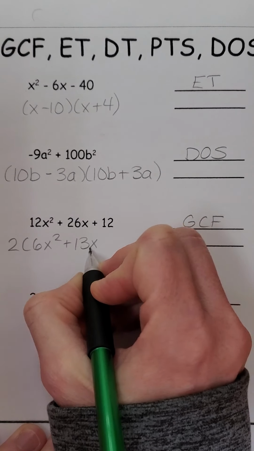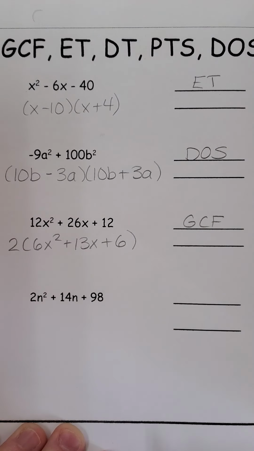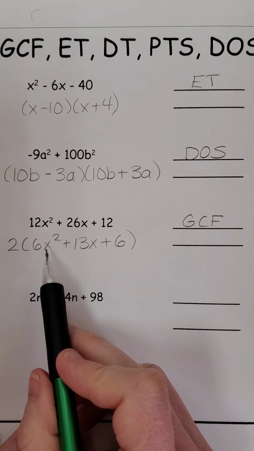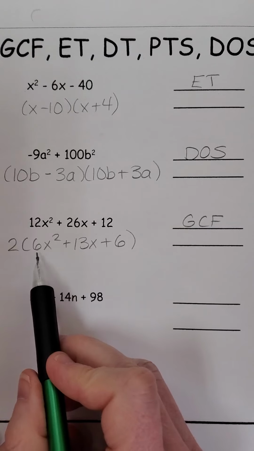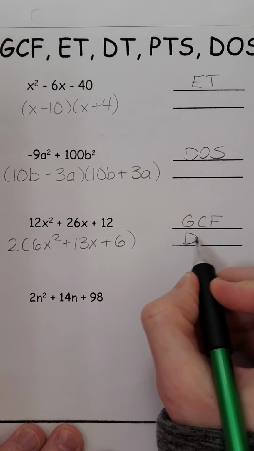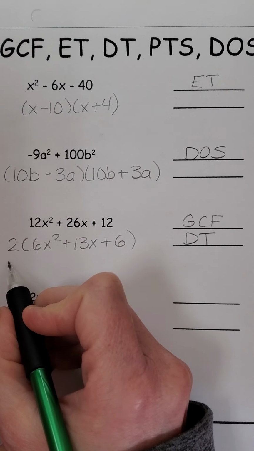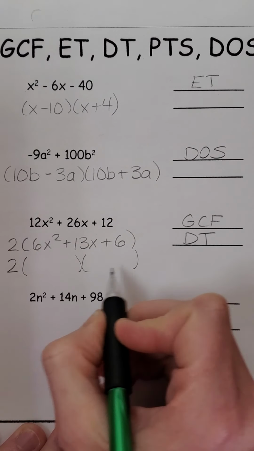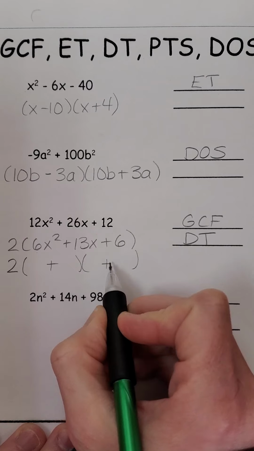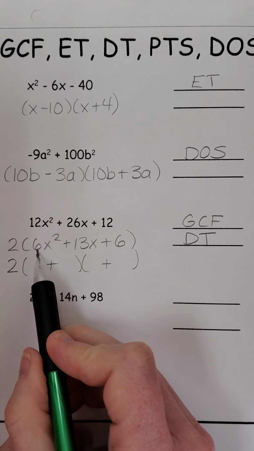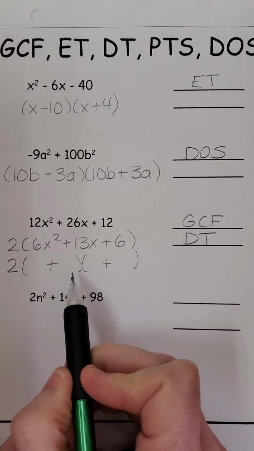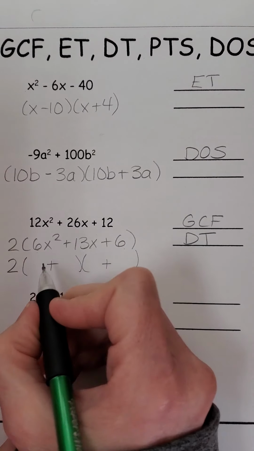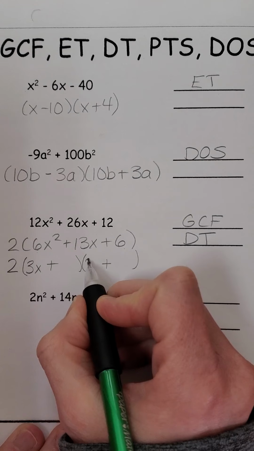And you want to take your time with this, right? So we've got to check in brackets to make sure that we can't factor it further. Variable squared, variable, constant greater than 1, which means it's a guaranteed difficult trinomial. We bring down our GCF, right? And then we put in what we know, plus and plus. So of course we have 6 times 1 for both and 3 times 2. So we'll just have to pick one. I'm going to go with 3 and the 2.